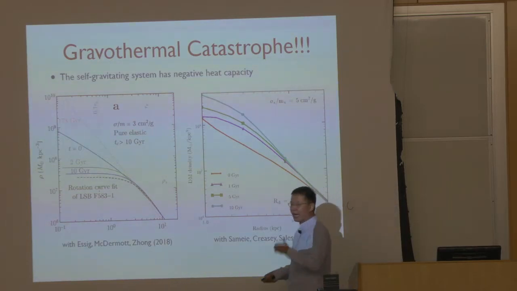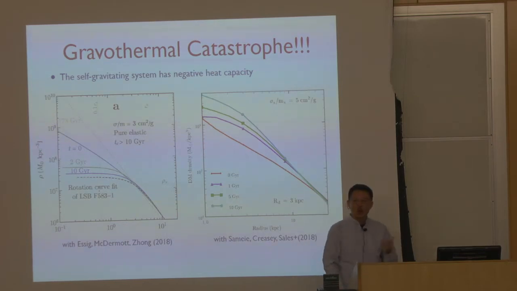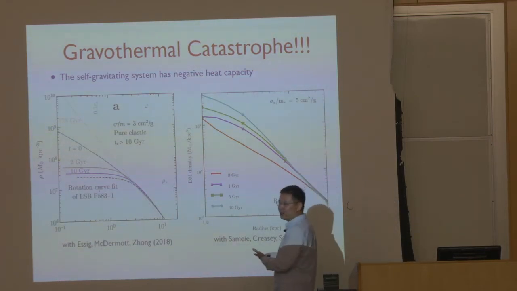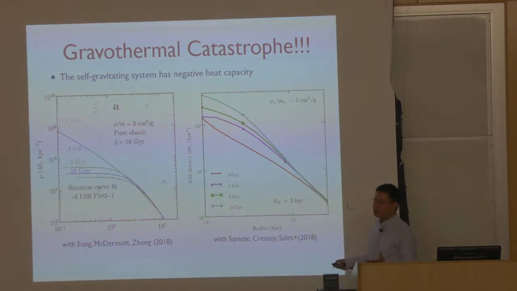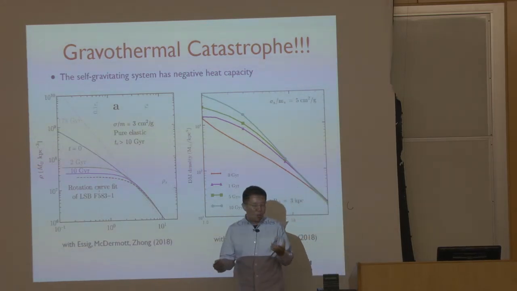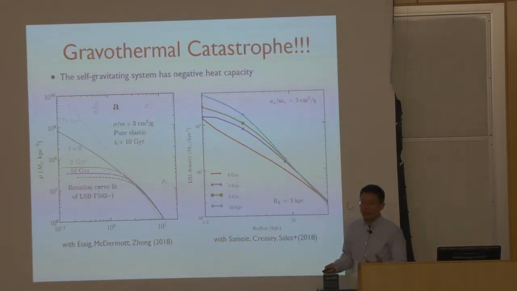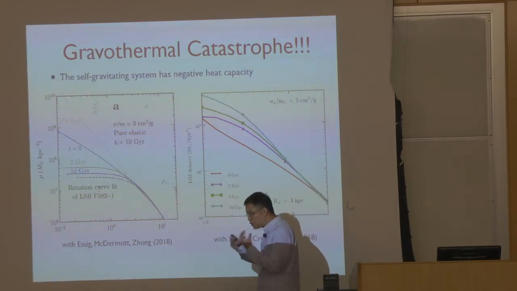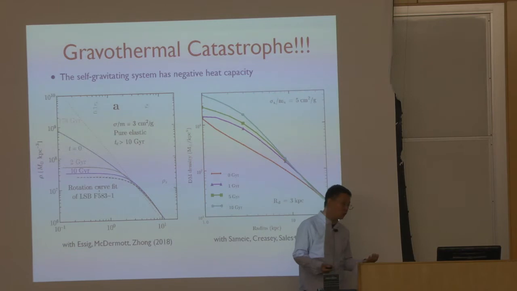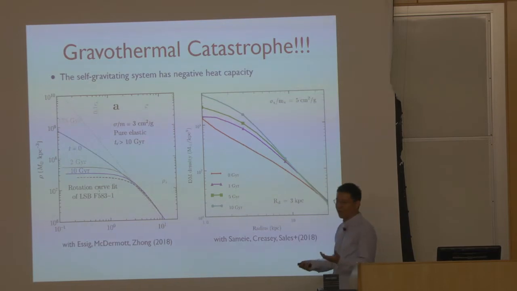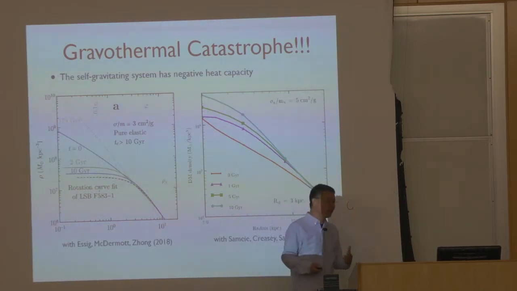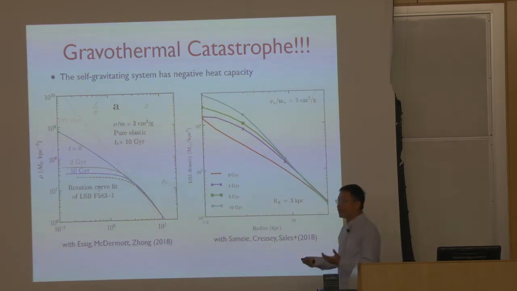So for some galaxies, I think the core collapse can really happen. Then the question you always ask is, can you make use of the physics to make some story up? The answer is yes, because if core collapse happens, it collapses to a black hole. There's a big mystery in astrophysics: we observe high-redshift quasars interpreted as massive black holes. So where do those black holes come from? It's a question, right? We don't know the answer. The project I'm working on uses this to see the black hole in the early universe and to see whether you can reproduce all the observed quasars and so on and so forth.